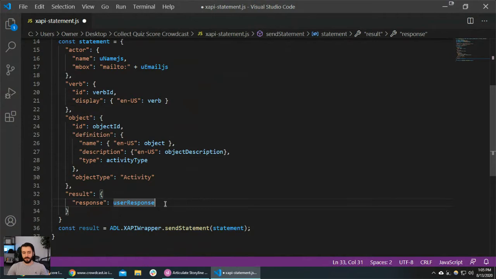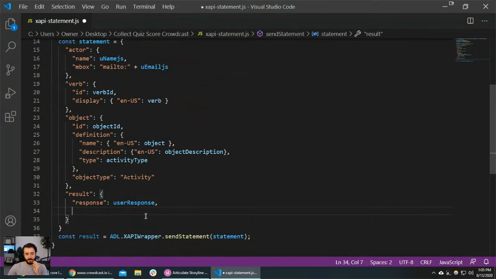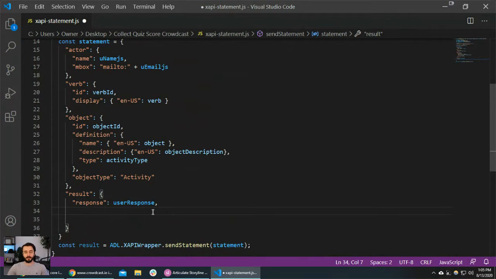So if you didn't do that last week, don't worry. We are going to focus on something else right now. You can add this response object and just leave it as a placeholder if you weren't here last week. If not, just leave it how we had it. And we're going to add something new to this result object, and that is this score object.